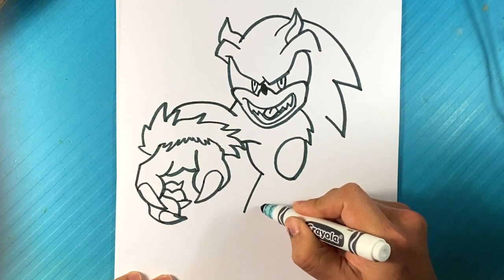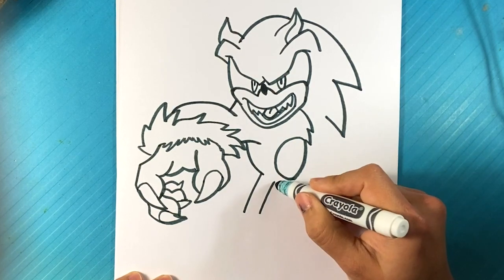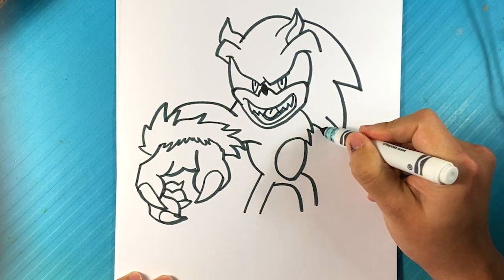Down here for the leg. Up, the leg is still a tube. His legs have always been tubes. Out here, same thing, bent tube. Go over here on this side, curve.